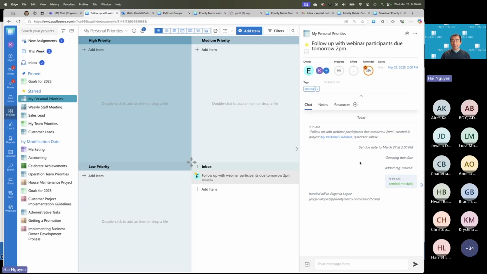Down below that, you have the chat. You saw how I typed in the command here, but it's also a place for you to have a conversation with other people. It also serves as a complete history and record of all the changes within this task. When you use Matrix for a few basic tasks, the chat is not so important. But when you collaborate with others, or when you have a task that spans across months or years, the chat section is very valuable because it serves as a retention of knowledge on everything that's happened in the past, because you can add notes and comments, even if you use the task for yourself. But if you work with other people, it serves as a place to have a conversation.